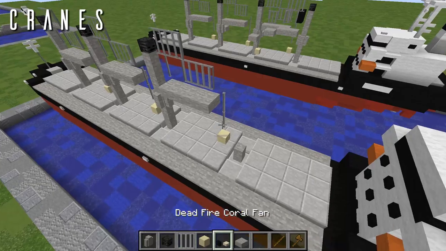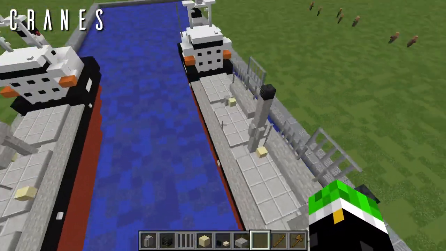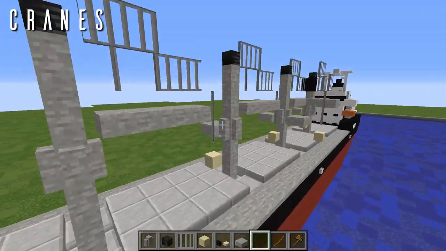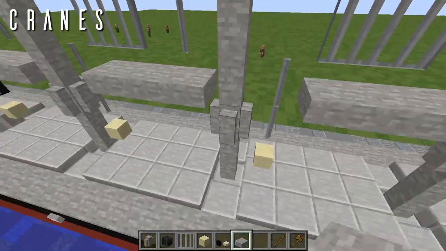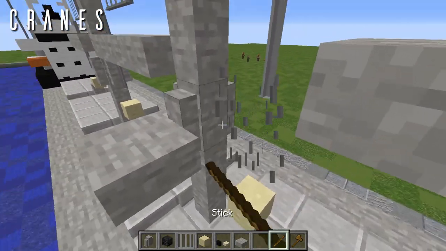And one thing I did notice while starting to prepare for the final crane here is that there are actually some final details that I missed. So on the 2 center cranes here, there actually are some platforms sticking further out from the base. So on the second crane back here, it's just going to be 1 out to the right-hand side of the ship. This is going to be a lower half stone slab right there.